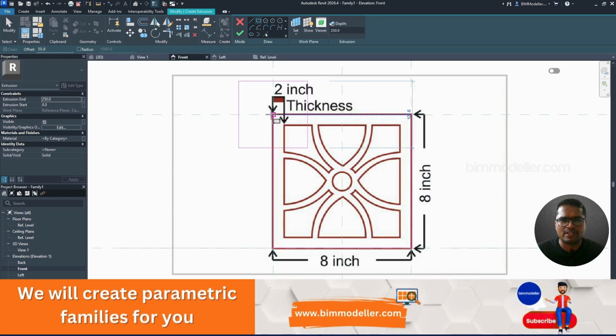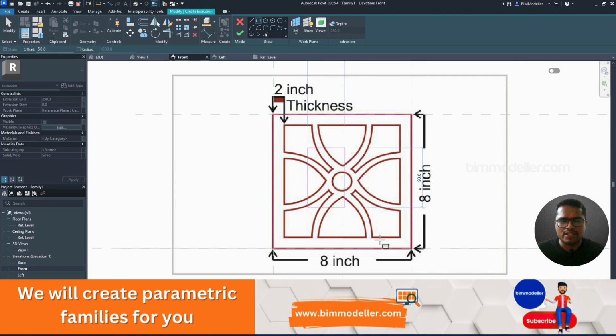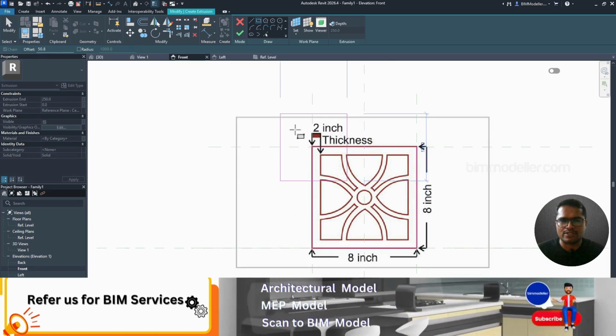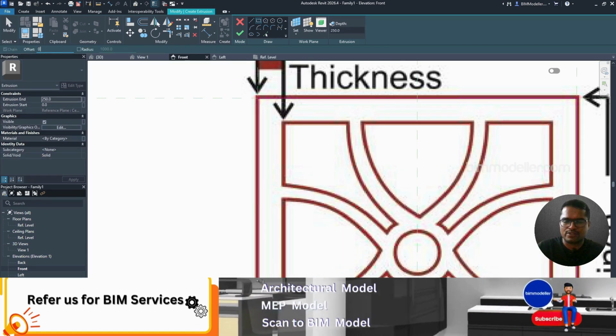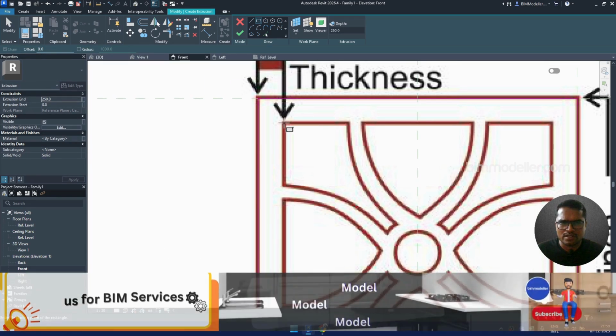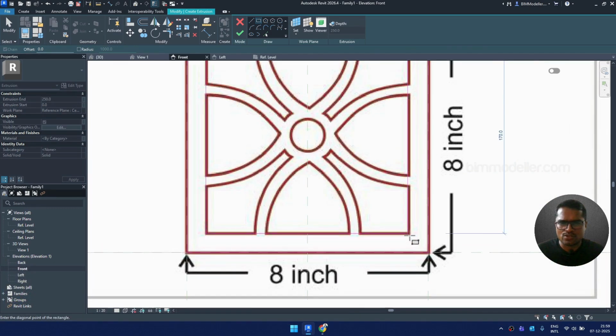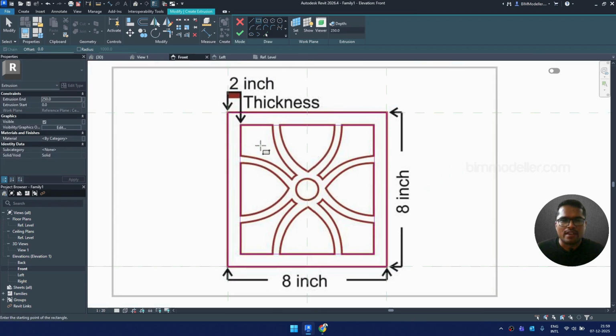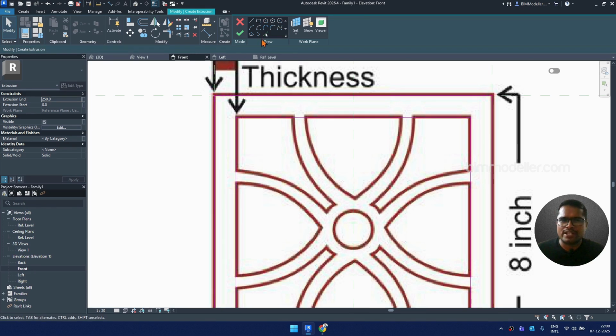Looks like it's not 2 inches. Let me make it myself, whatever the dimension that is needed. I can make this 0. I can draw the exact shape that is needed, and we can go ahead and draw the 3-point arc, which is going to be easy for us.